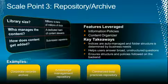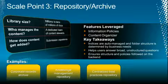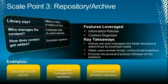And within these repositories, a lot of times you're relying on the metadata that's applied to the content to really derive value from it. And you do that through managed metadata navigation, or just metadata navigation. So has anyone in here leveraged the metadata navigation feature? That's what you'll be using a lot of times in these repositories. You could have 10 million items, but if you've got the proper metadata applied and a taxonomy in place, you'll be able to quickly find that needle in the haystack. Again, you'll be using things like the content organizer, which has content rules to help you manage the data that's coming in and organize it appropriately.